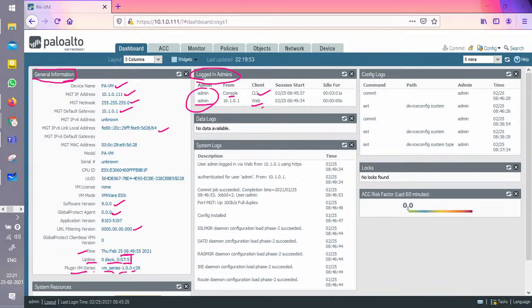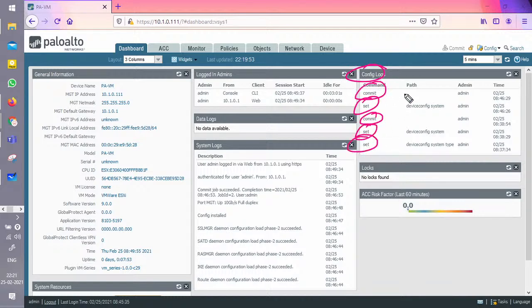So guys, you can also check the logs from your dashboard. Now you can check the last 20 commands by checking these logs. So these are your command logs, right? Logs, we will discuss later in future classes, right? Next is your system logs. So your system log says config installed, port management 10 gig, which is working on 10 full duplex basically, right? So these kinds of system logs are available, right?